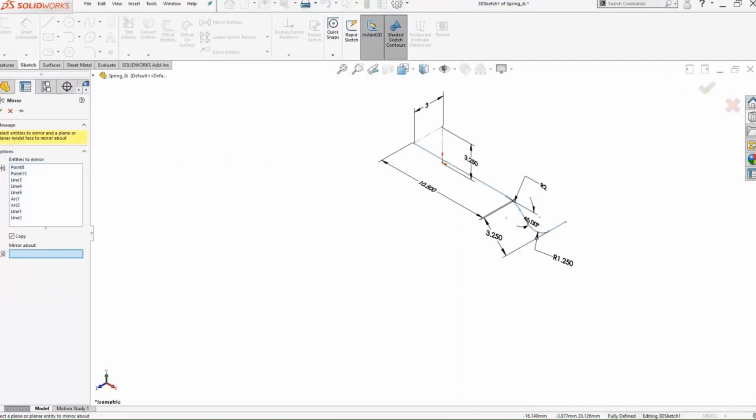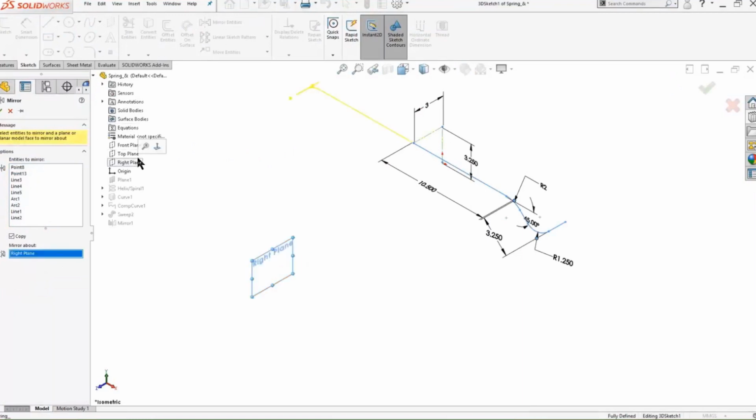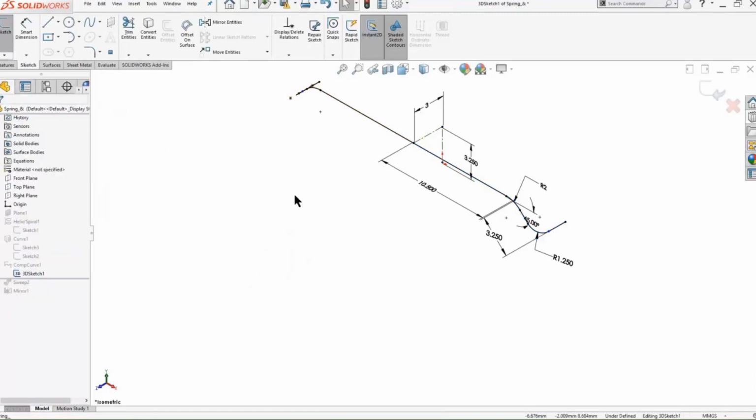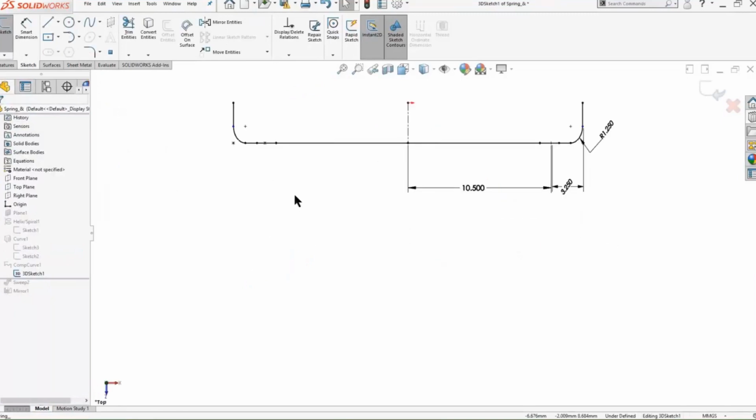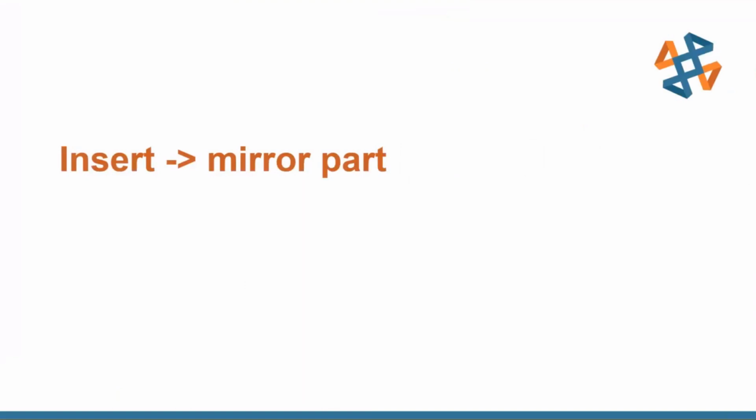So we can select everything, and here we'll pick that reference plane directly from the FeatureManager tree. We've got a really stable reference for our mirror, and now we have, who knows what that's going to be, but most likely some type of swept geometry. So use a reference plane. You can mirror 2D sketches across reference planes, and as you saw here, a 3D sketch across a reference plane.